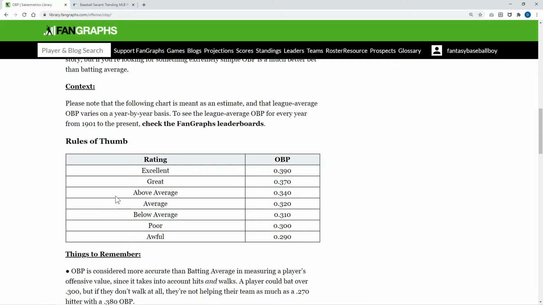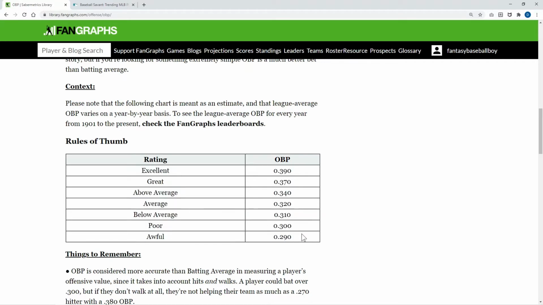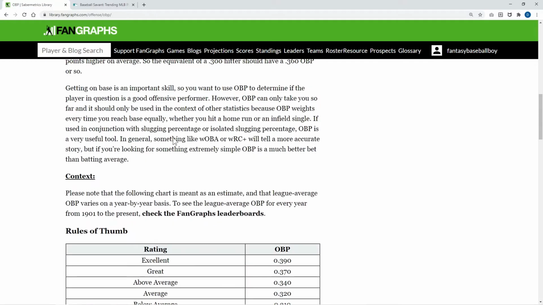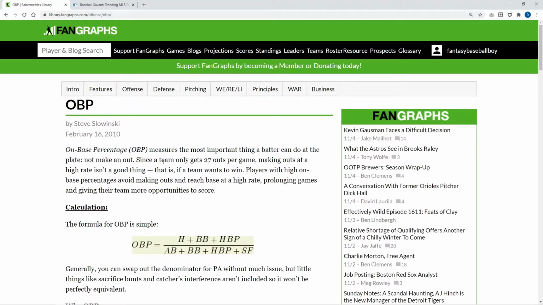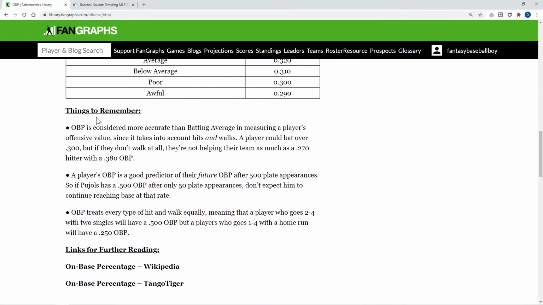So, rule of thumb, with time you'll get a sense of what good values are for each of these stats. There you go, that's what's good, that's what's great, average. What I really like about the Fangraphs glossary is that they have a context and then they have things to remember, which are very, very important points.